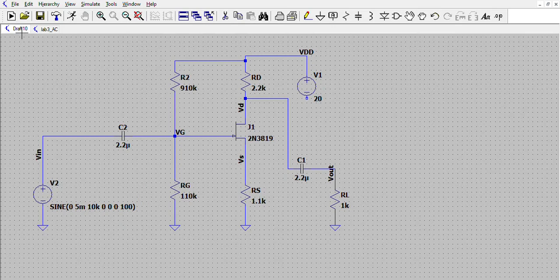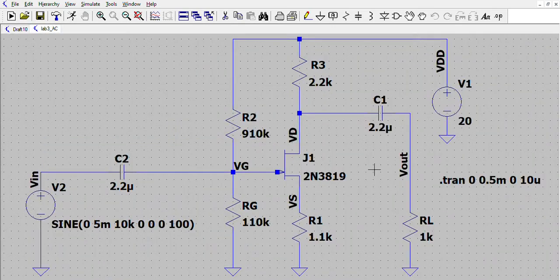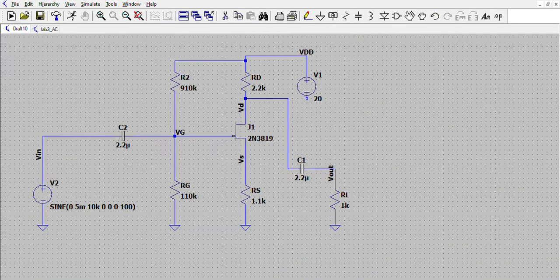And then compare with the VG, V out one. And then don't forget the OP. So SPICE directive. Help me edit analysis command. So transient. So just pick the top, 0.5 milli, 10 micro. Yes, 10 micro. Okay, we put it over here. So we're going to run this script.